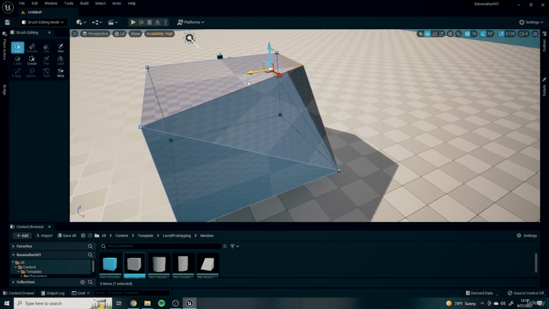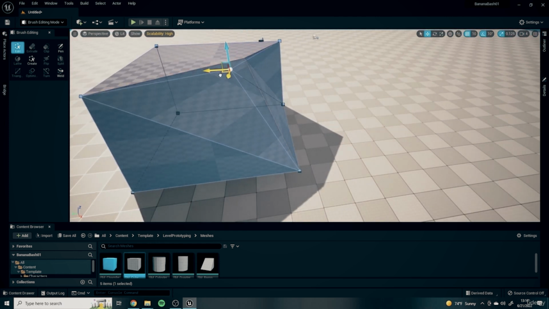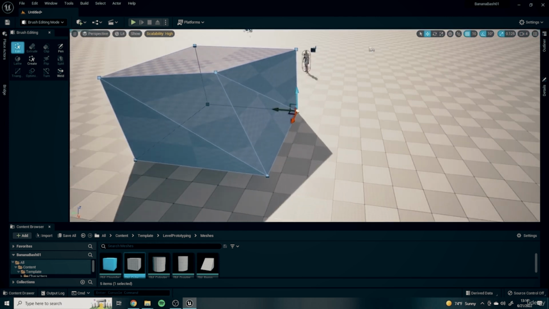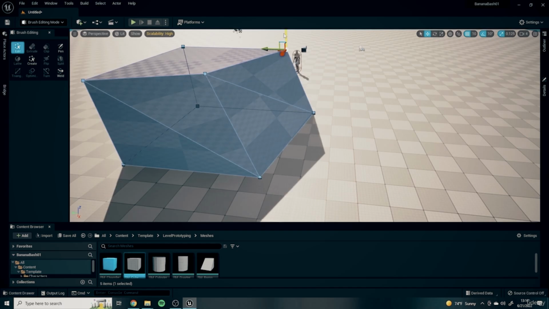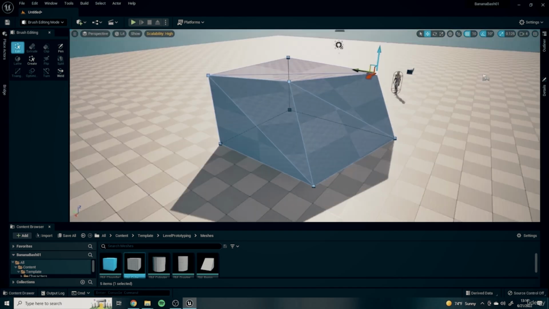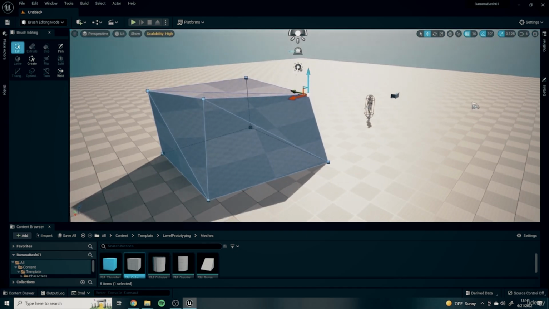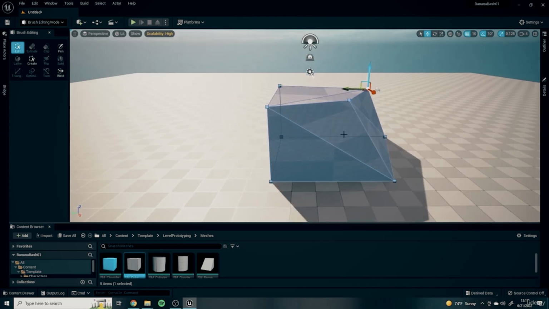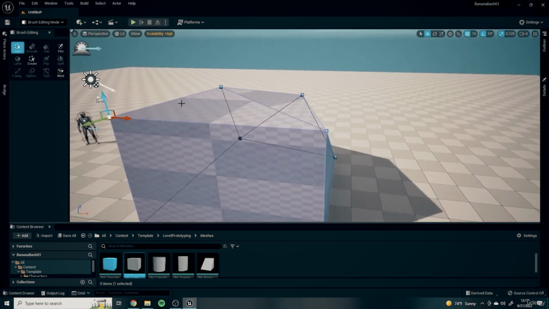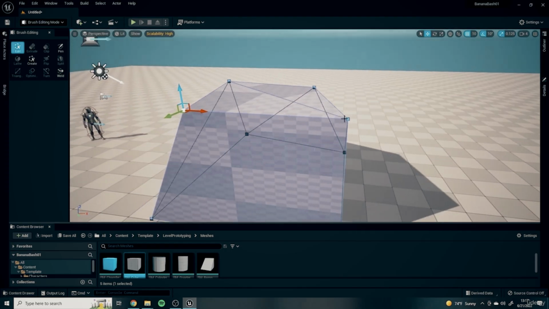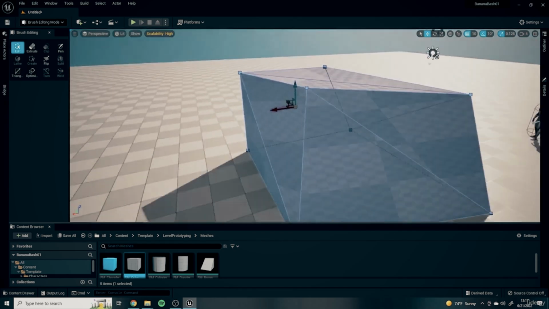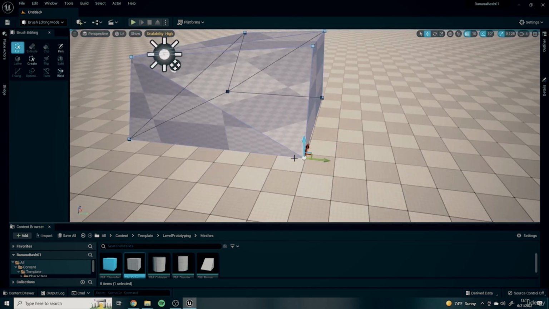We can also change the pivot if we need to. So for example, even if this is the final shape I want, I can set it to pivot around a specific point instead of its default center. What I can do here is select that point, right-click and choose Set as Pivot Offset. Now the object pivots from that spot instead of the center. That's another reason BSP volumes are useful.